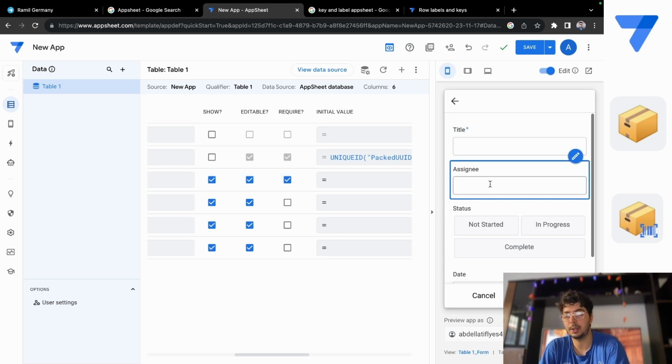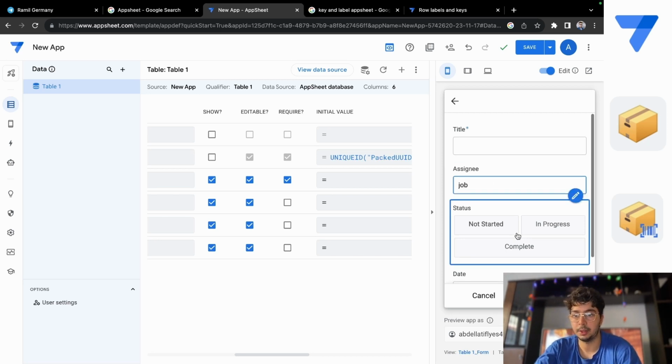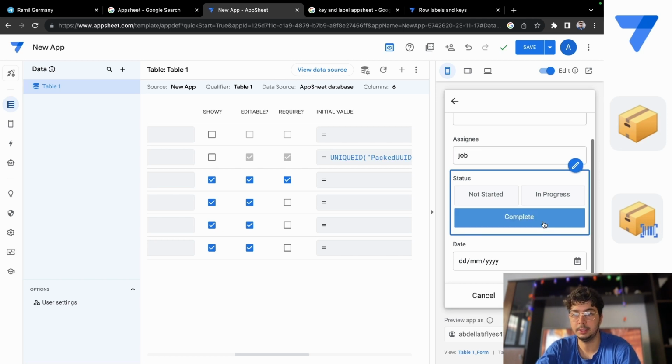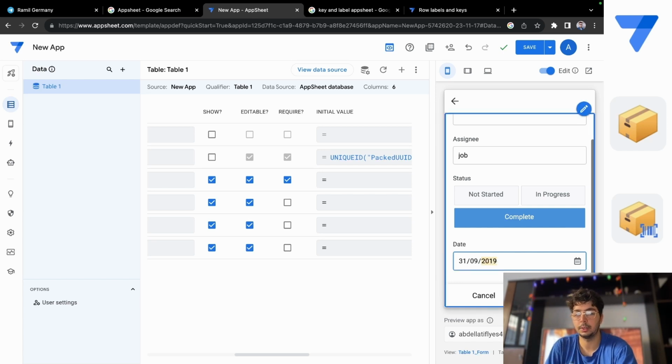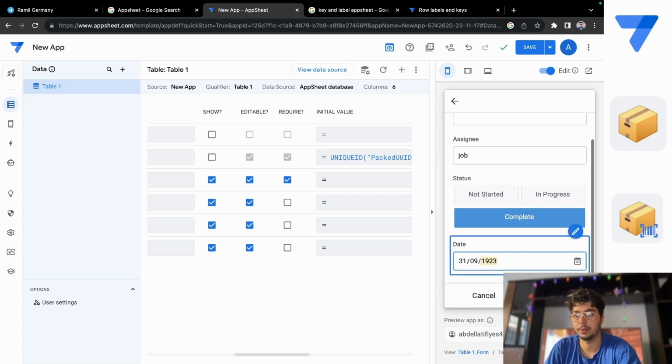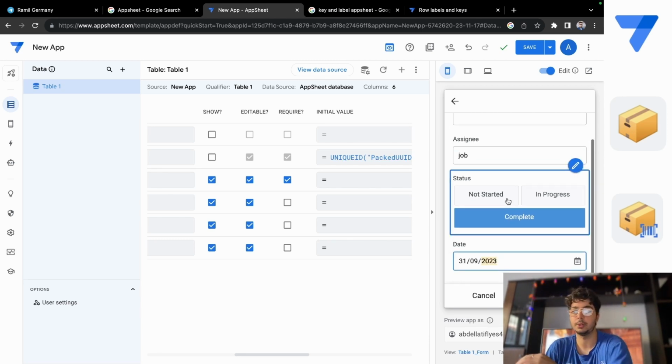So basically what happened here, if I put everything like completed and date, okay, let's put 2023 because this course is from 2023, it's not from 2019.